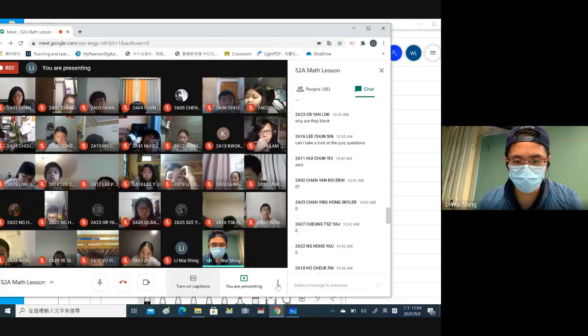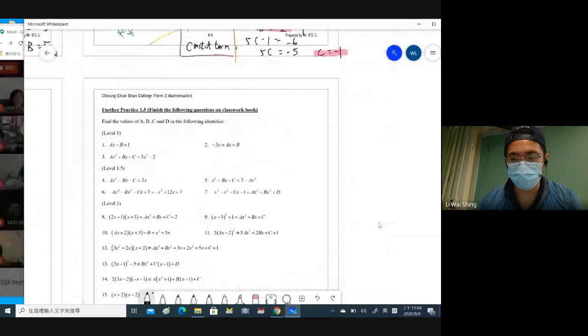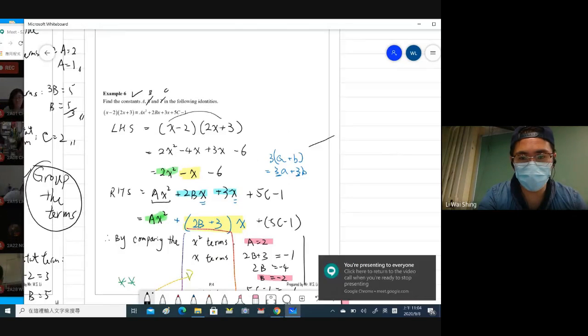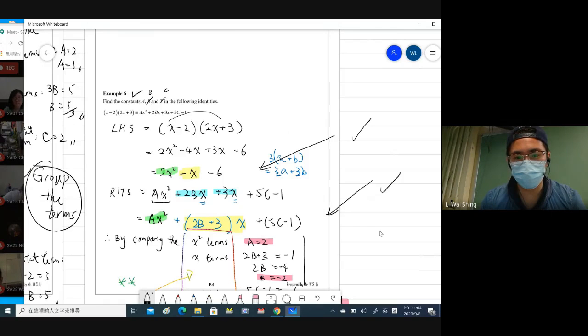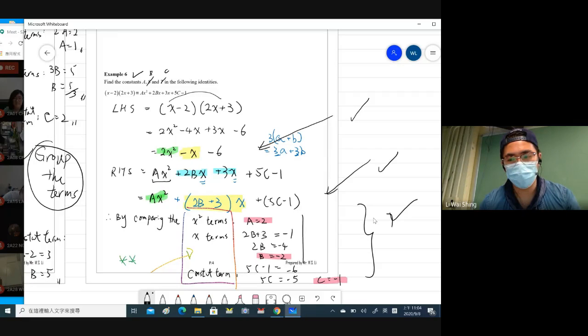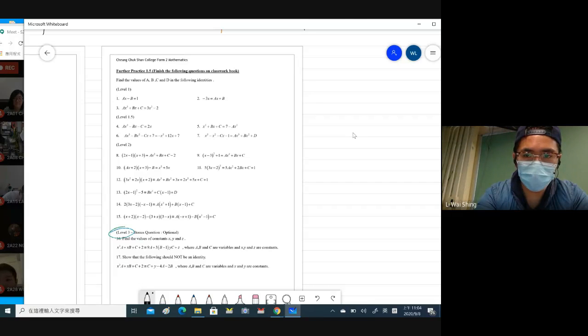When we're combining like terms, do we need to show the steps? Okay, the layout I have showed you already. Yes, of course. You need to show left hand side how you expand it, right hand side how you group it. Expand, must do it. Grouping, must do it. Then you need to show me what term you are looking at. You guess it, right? No, you can't just say, can I just guess? No. Tell me what terms you are looking at. Or did you actually calculate it? Did you substitute numbers to calculate it? There are many methods.